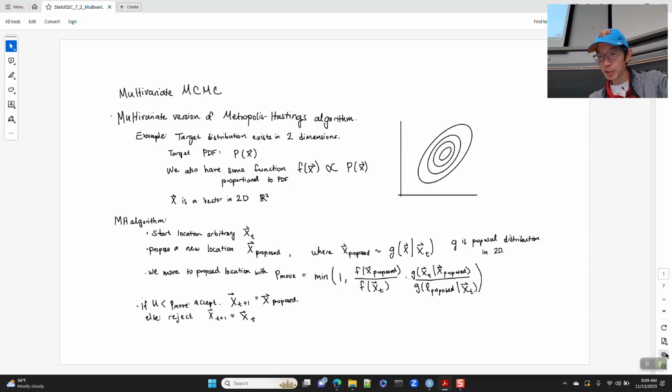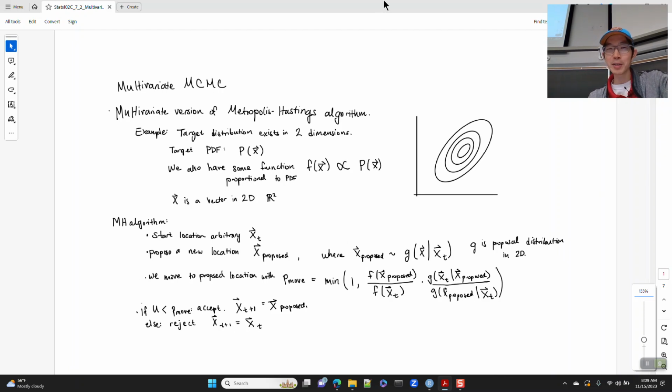This is like a little picture, and again, for almost all of my examples, we already have systems to generate values from these distributions. But here, let's say we have some kind of target distribution that exists in 2 dimensions.